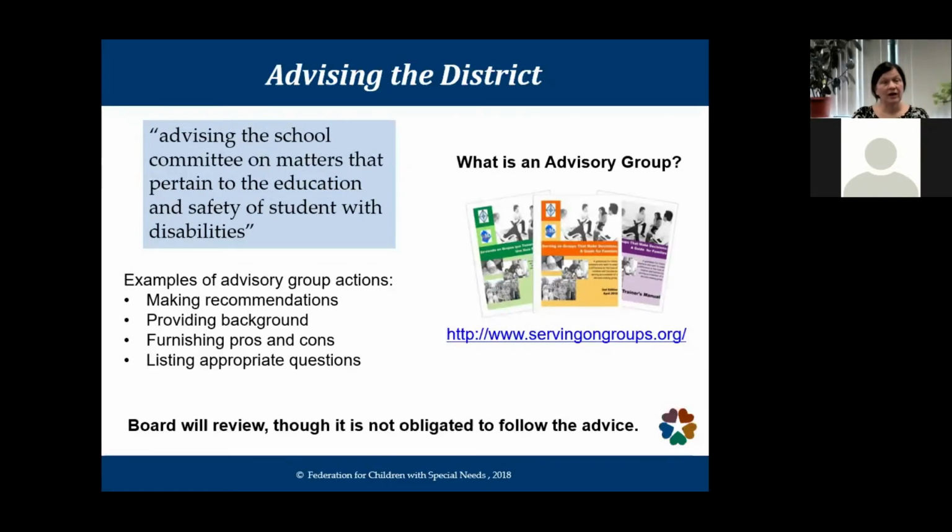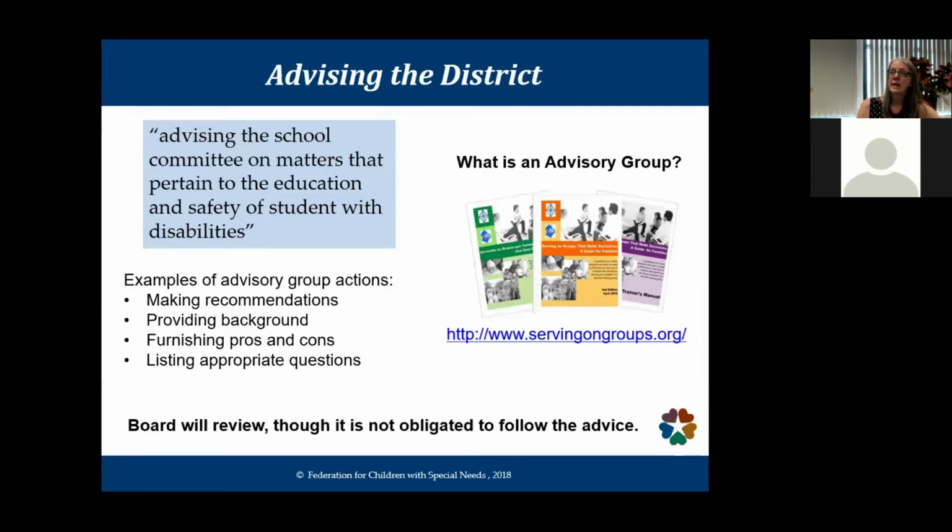Question: when meeting regularly with school officials, does that need to be part of the open meeting law, or is it an unofficial meeting? So it depends. That's my politically correct answer. I have a slide on meeting with the board, with school officials. The open meeting law requires that when there's a quorum of the public body together, it must be an open meeting. So I think there's some allowance of local practice also.